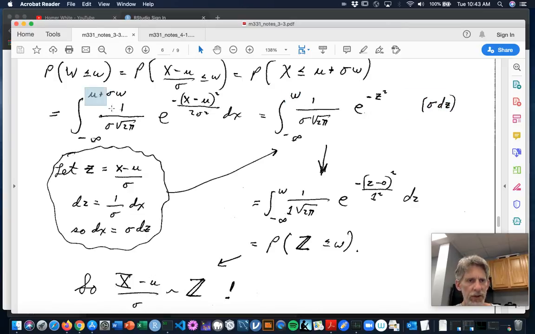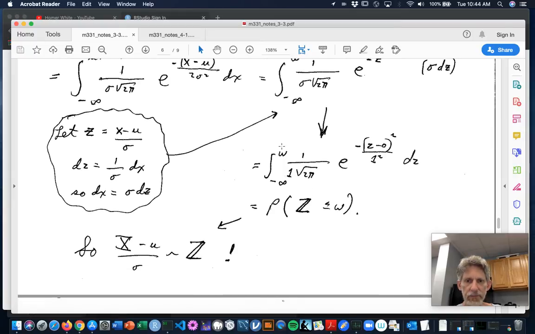So here is an x equal to mu plus sigma w. Okay, so let's put in a mu plus sigma w there for x and see what the z ought to be. Mu plus sigma w minus mu, that would be sigma w. Divide by sigma, that would be w. Oh, so I had it right. That top now needs to be a w. Okay.